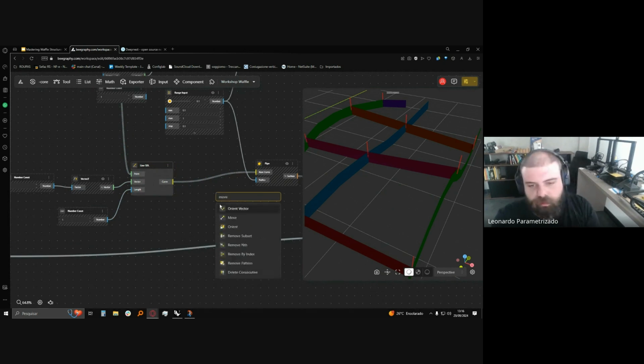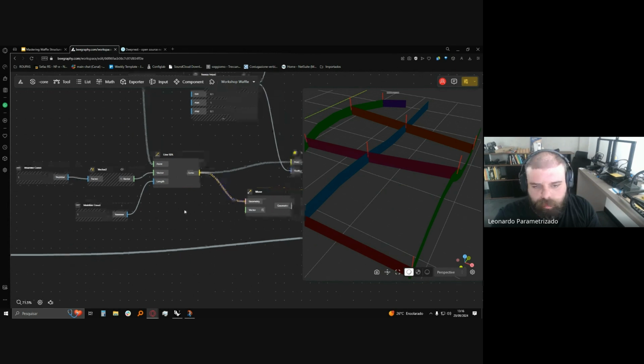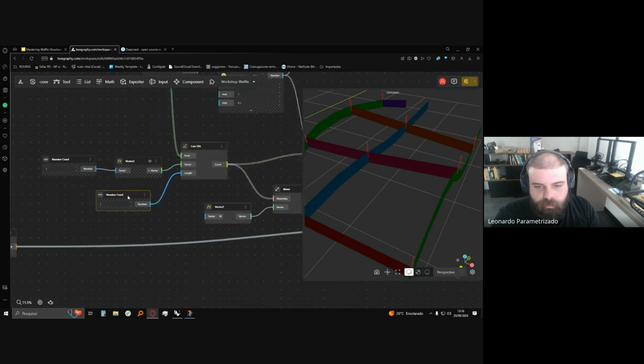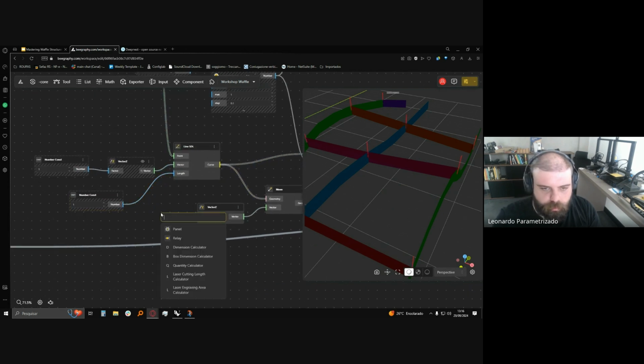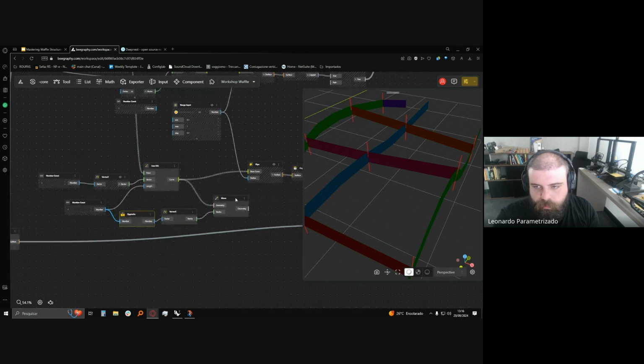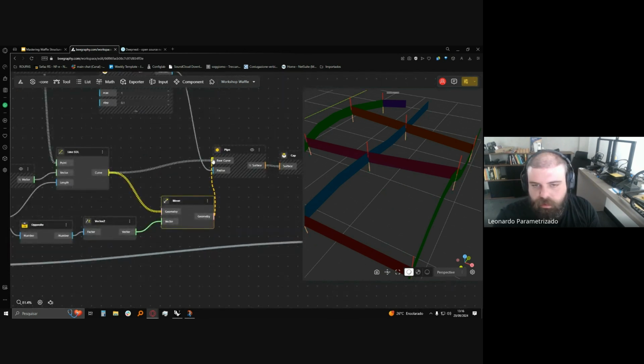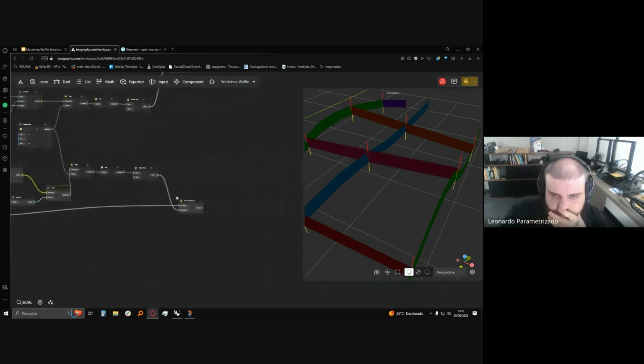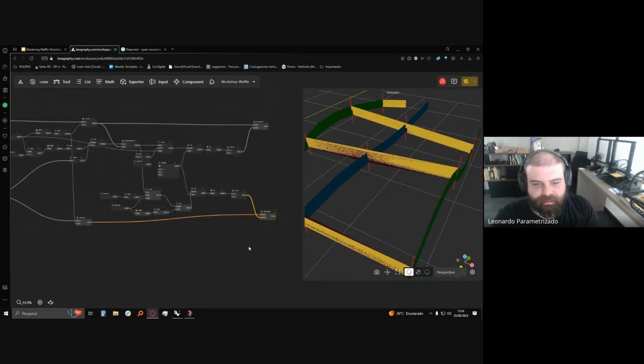So again, I'll be using the move, this one. The vector will be the Z vector right here. And I'll be moving this number here, so the opposite. Okay, let's see what happens now. Oh yeah, that's it. Awesome.